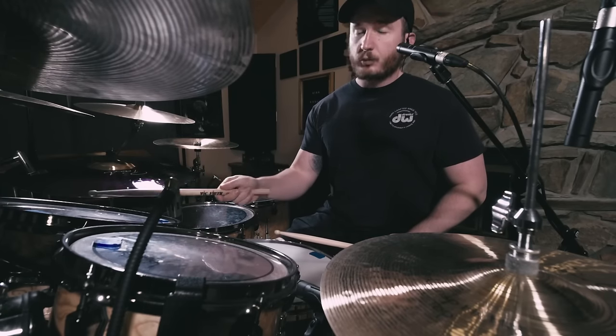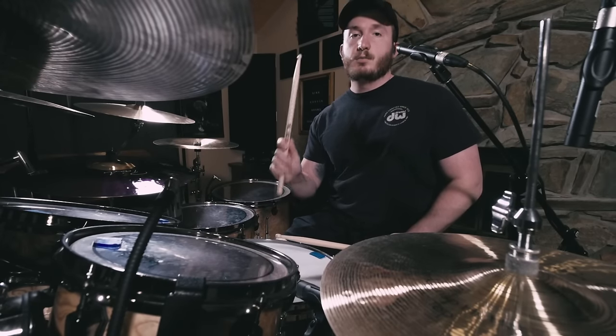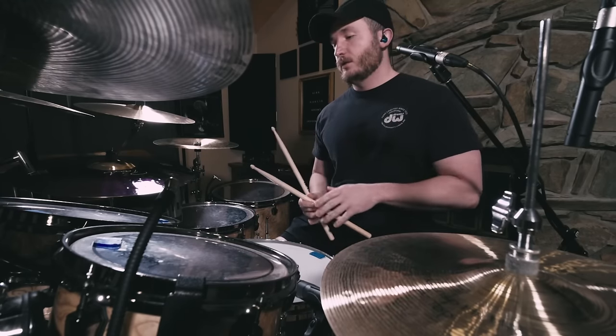the pattern of three, one, two, three, one, two, three, one, two, three, keeps on going over the bar line. And you'll hear that when we go into the next part of this.